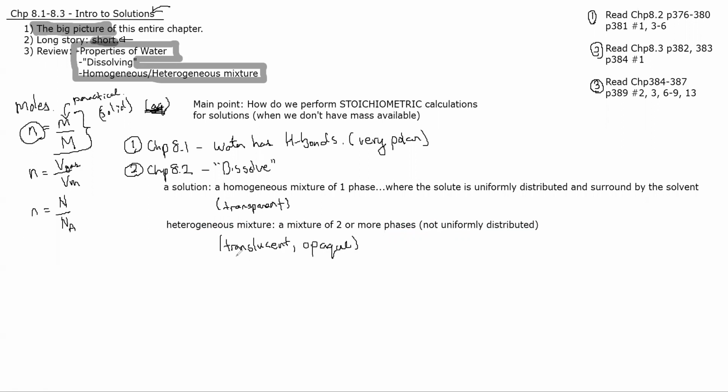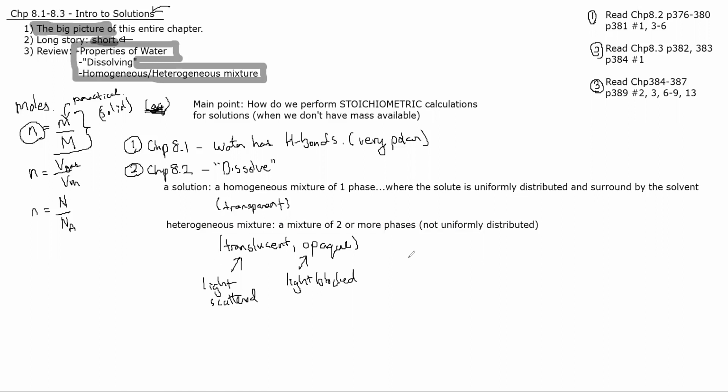Anytime you see light being blocked, so anything solid that you can't see light through, you can't see through it, or light is being disturbed, it is being scattered, so you can't see through it clearly, grade 10 optics, it's going to be a heterogeneous mixture, right?